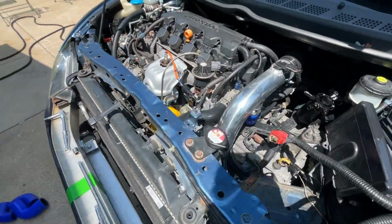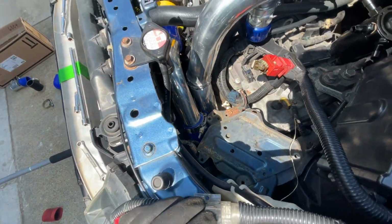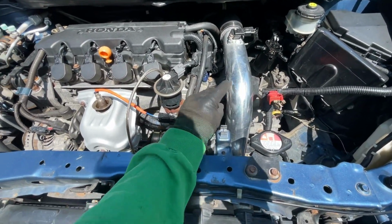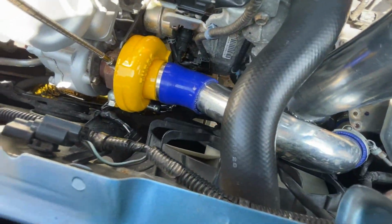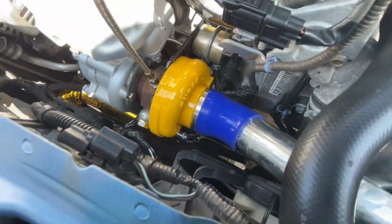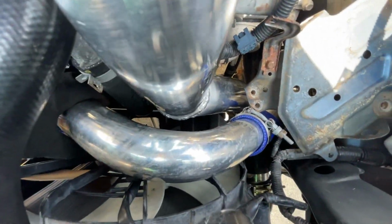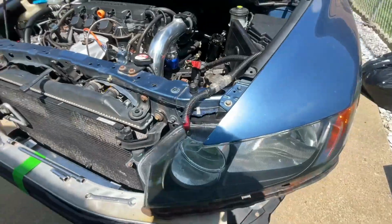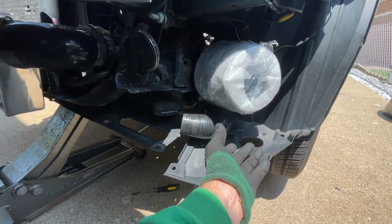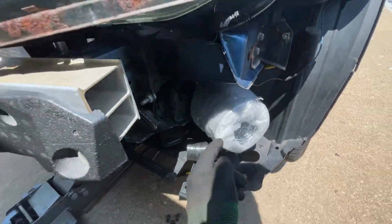I already have been mocking up a lot of pipes, and I kind of got the gist of it. As you can see, ever since we swapped to a 2.5-inch charge pipe right here on version 2, we can't fit the original intake I had that goes into the turbo. But we are working on it, and right now I kind of fabbed something up to the point where it's not touching anything, and we're actually getting cool air from the wheel well, which is pretty much like a cold air intake. So this is the most optimal area to place your intake.